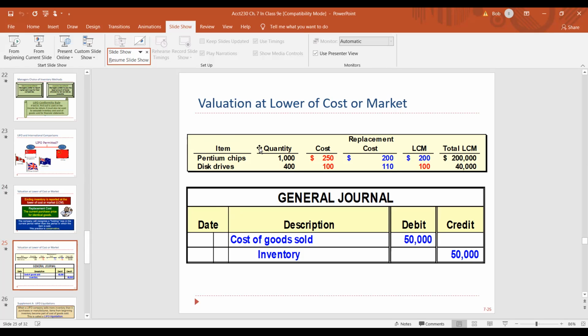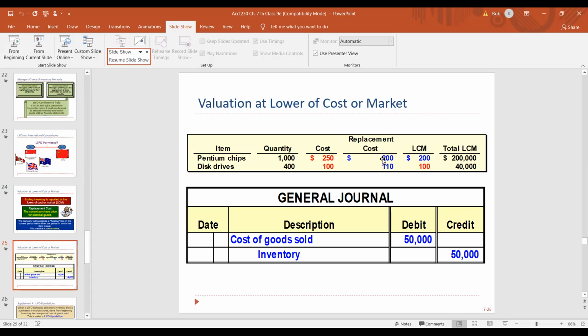We also have in our inventory 400 items at $100. 400 times 100, that's $40,000. So we have a total inventory right now of 250 plus 40, $290,000. I wish they extended it to be a little more clear, but this is our inventory right now, 250,000 plus 40. We have $290,000 now as our inventory value.